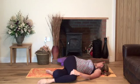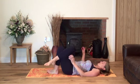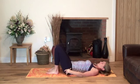Do you feel a stretch across the hip, maybe across the abdomen, the back or the side of the torso, maybe even the chest and the shoulders? One or two more slow deep breaths in, really trying to expand the lungs in all directions. And then when you're ready, very slowly on your next breath in, bring your head first into the center, draw your legs back into the center, or gently uncross the legs, realign the spine.